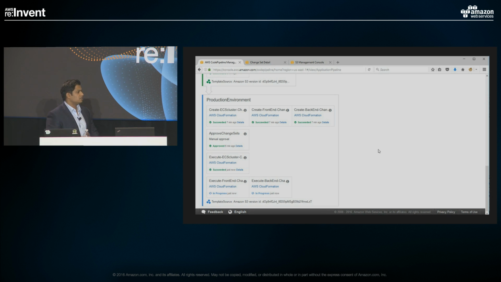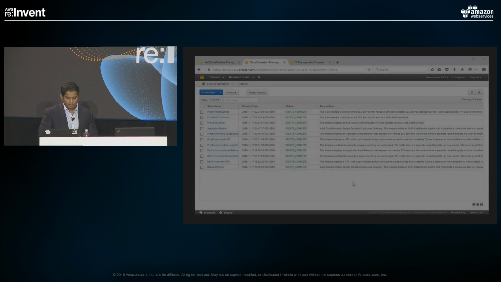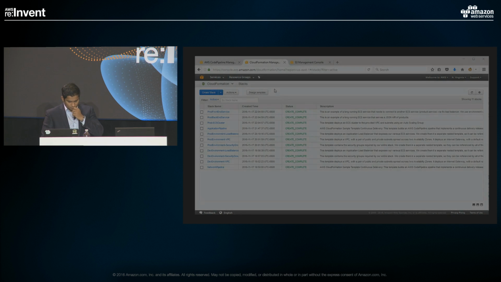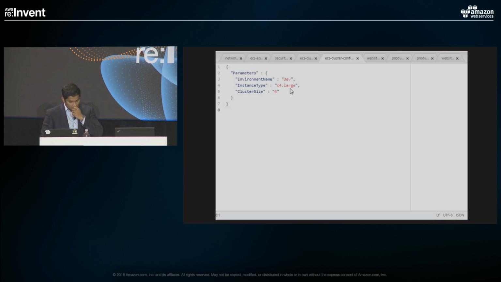And once this completes, let's look at making a change to your infrastructure configuration and see those changes flow through your pipeline. I have a configuration file for my ECS cluster. I'm going to change the cluster size to 6.